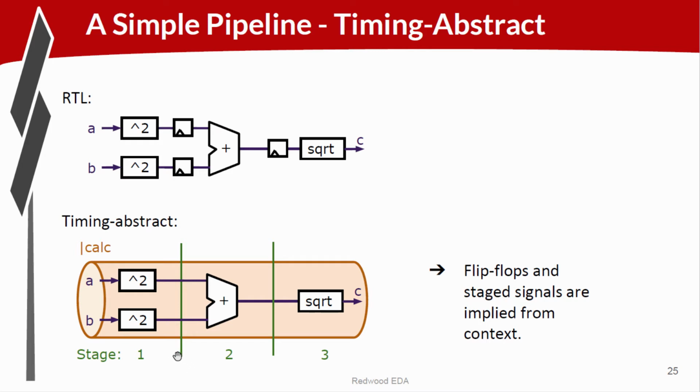Mainly the difference between the top and the bottom is that I've drawn a pipeline and I've drawn lines for the pipeline stages. I haven't drawn the flip-flops. The flip-flops are implied by the fact that I have a computation in one stage feeding into a computation in the subsequent stage. To get the value from one stage to the next, I need a flip-flop. I don't need to bother drawing it. It's crossing a cycle boundary or stage boundary. All right, so it's basically that simple.